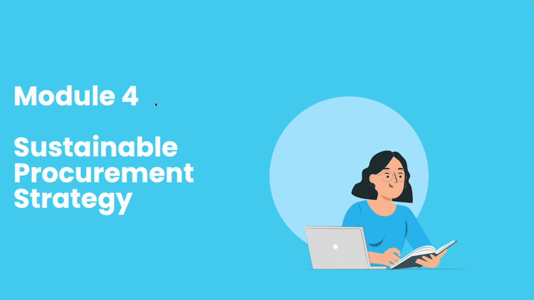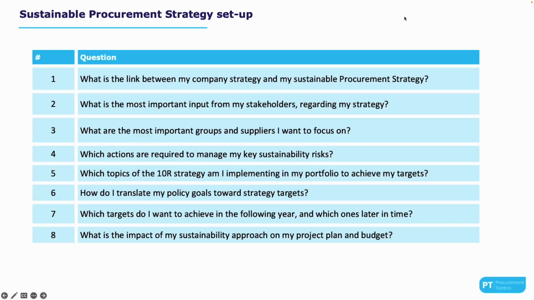Now I'm going to show you the templates, I will explain them, and we will link them with what you have been doing earlier in this course. All to make your life easier and come towards a great sustainable procurement strategy. Let's start. There are 8 questions that are important to answer to come to a great sustainable procurement strategy.